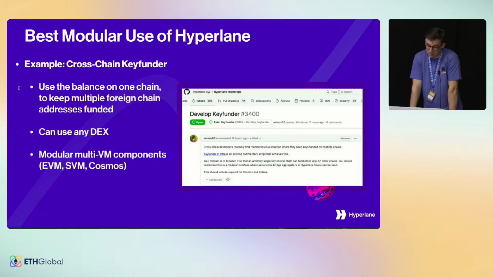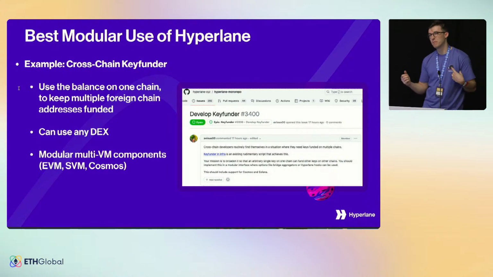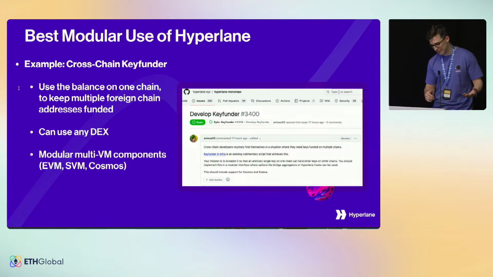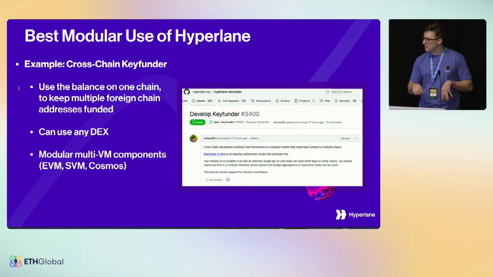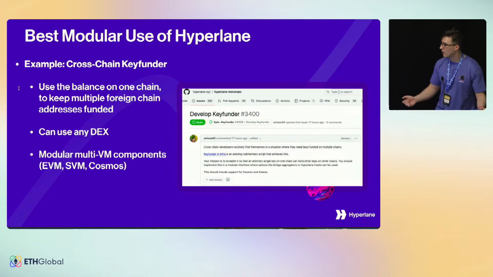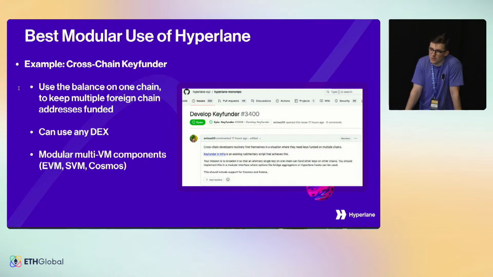You can also build a cross-chain key funder, where you have balance on a single chain, but you have deployments on several chains. And you want to be abstracted away from having to fund all of that because it's an operational nightmare. You can bridge via Hyperlane, then swap on whatever DEX you want that's available on that VM. Obviously in the EVM you have Uniswap, but maybe on Solana you have to use Jupiter or something. And you swap there, and then maybe switch to the native gas token of that VM, and there you go. It's all automated, and you just run a service, and it will do the topping up for you.